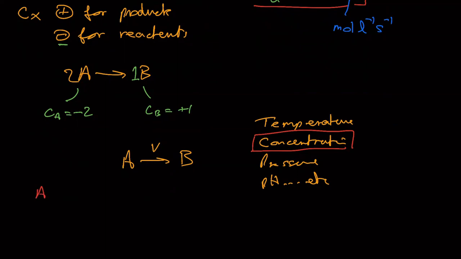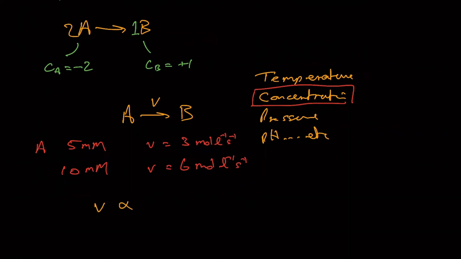So let's say I started off with a concentration of A of five millimolar. And the corresponding rate was, let's say, three moles per liter per second. If I doubled this to 10 millimolar, what might you expect the reaction rate to do? Now under ideal conditions, what actually happens is that the reaction rate simply doubles. So it goes to six moles per liter per second. And we can actually state for a simple reaction like this, that the reaction rate is actually simply proportional to the concentration of A.